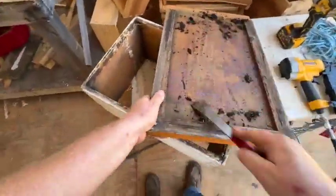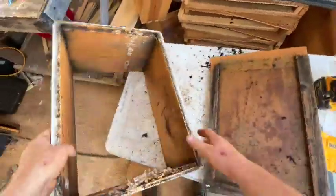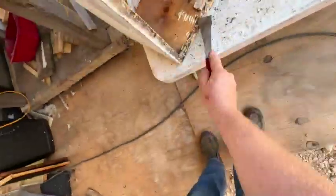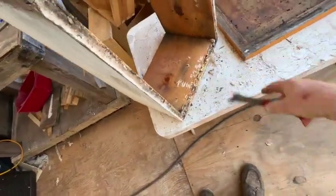This is a beater old, homemade bottom board that I'm just scraping the gunk off of. It was probably a dead out, definitely a dead out, a failed hive that's got wax moth in it, so I'm going to scrape those wax moth cocoons off of there.